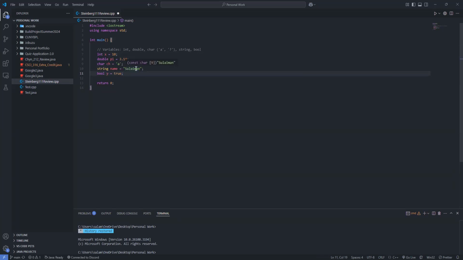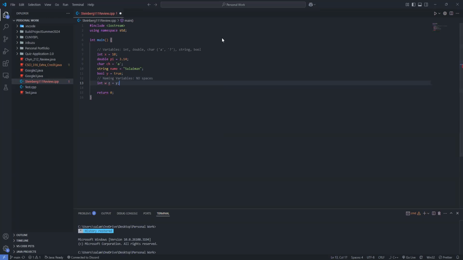Okay. If there's no questions, I just want to briefly go over the rules for naming variables. You can't have spaces, no spaces, right? So you can't say int w z is equal to y.